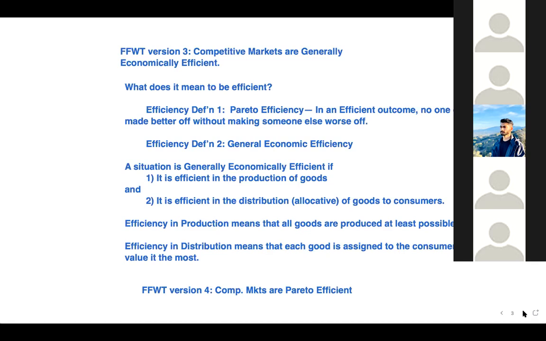Because a lot of times we talk about this in the context of scalping tickets for concerts and things like that. And the idea is that we also generally assume, and I didn't write this down because it's an additional assumption, but it sometimes helps clarify things. We also normally assume that these competitive market transactions take place with zero transaction costs, which means that there's no problem of matching buyers to sellers, or if you're going to resell it, finding a new buyer.